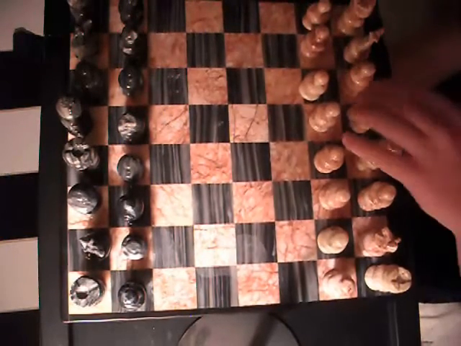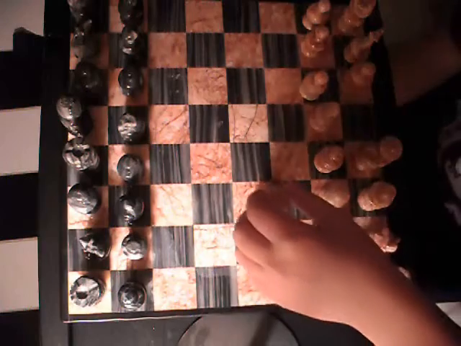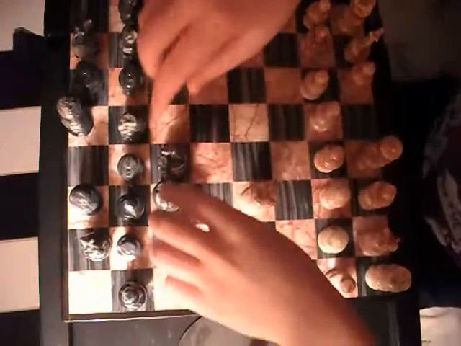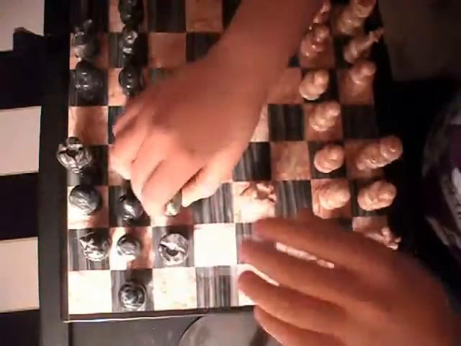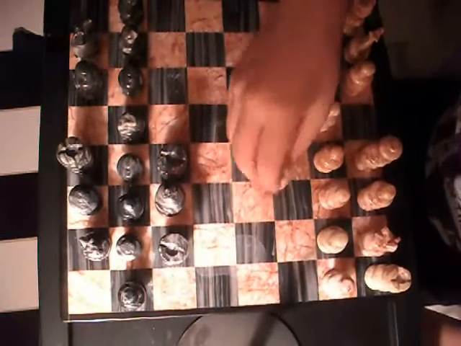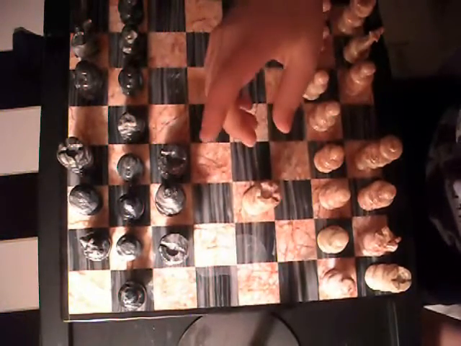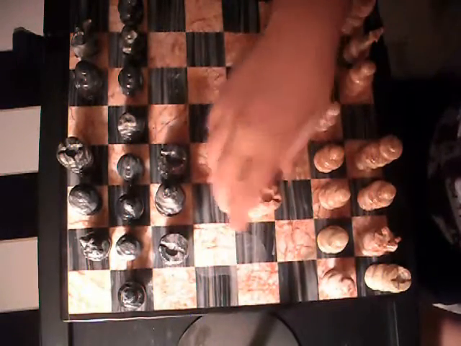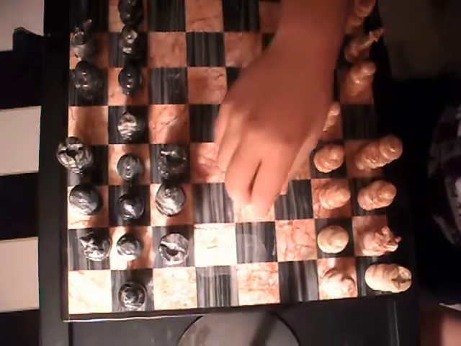There is a situation when the king cannot move anywhere, for example like this, when the queen and 2 rooks are here and then the king cannot move anywhere. Then that's a checkmate and the white opponent loses because he cannot move the king anywhere.